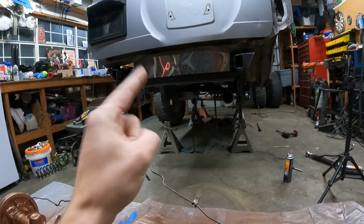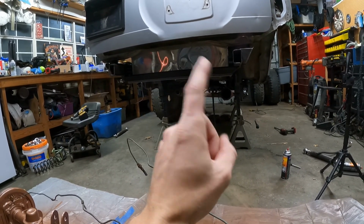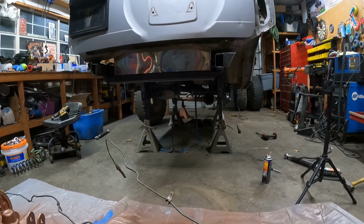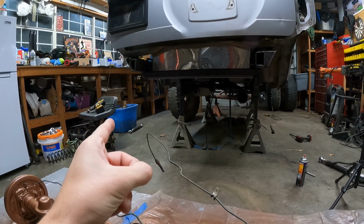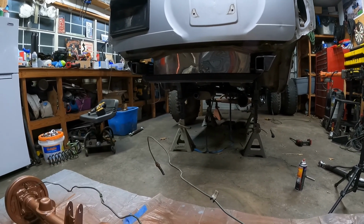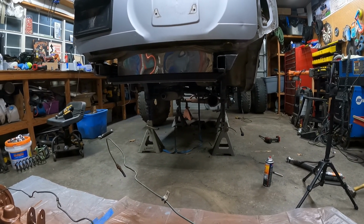So I did move the upper control arm mounts down about 3 inches and backwards, or I guess more towards the front of the vehicle, to lengthen my upper arm. So I need to cut off the old weld-on bungs and weld them onto a new piece that are longer, so extend those links out basically. So that's what's up, and that's what I got left on this video.